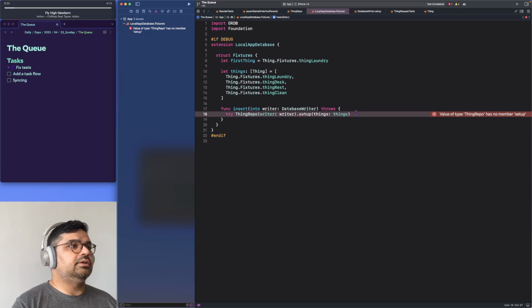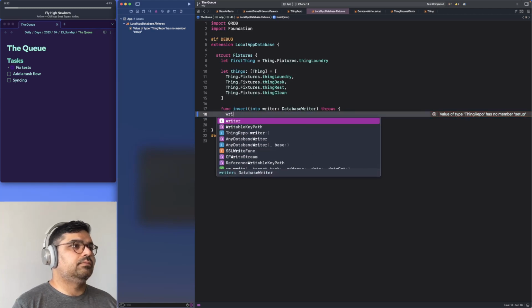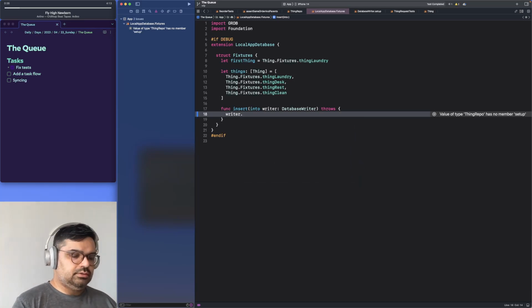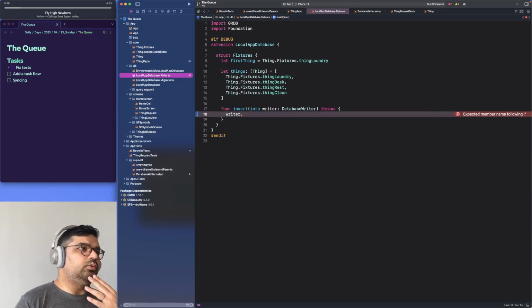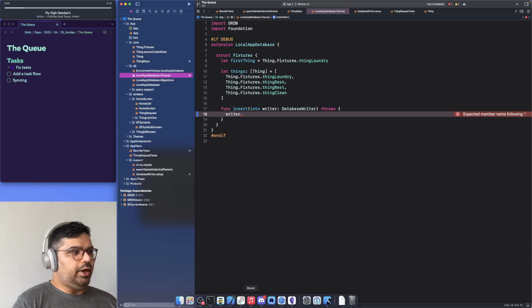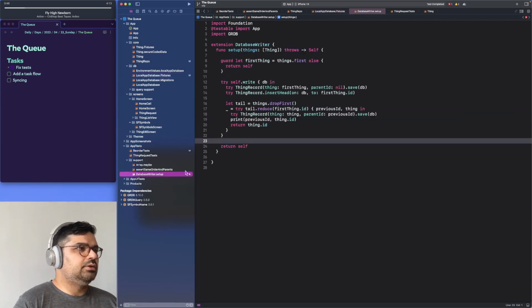Oh, this right here. Oh, interesting. So yeah, I guess that setup function was being used in the main app, just so we have some test data to work with.